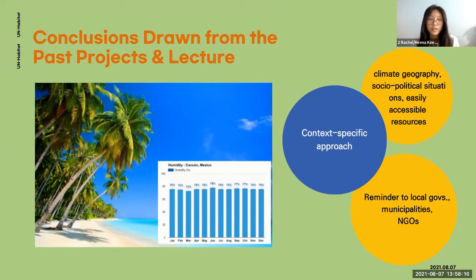For example, in Cancun, as I mentioned before, the UN Habitat encourages the local governments and partner organizations to use natural resources that can be easily acquired near the region, such as wood and sand, instead of steel. Cancun's high humidity will easily oxidize the steel, which obviously obscures the safety of buildings or residences. Therefore, it is not an optimal choice to use steel as a primary construction material.